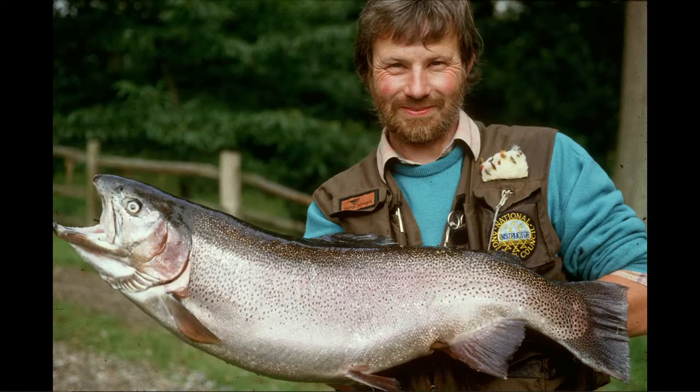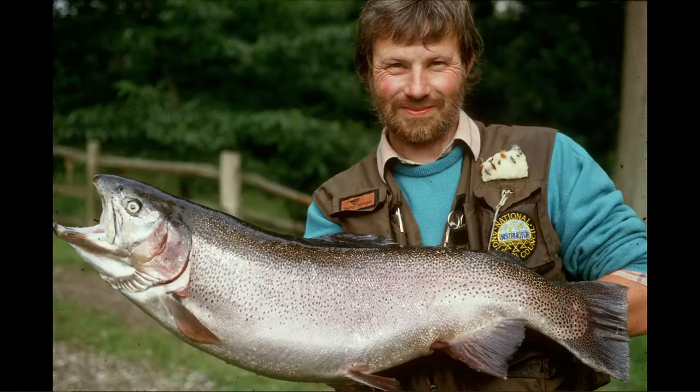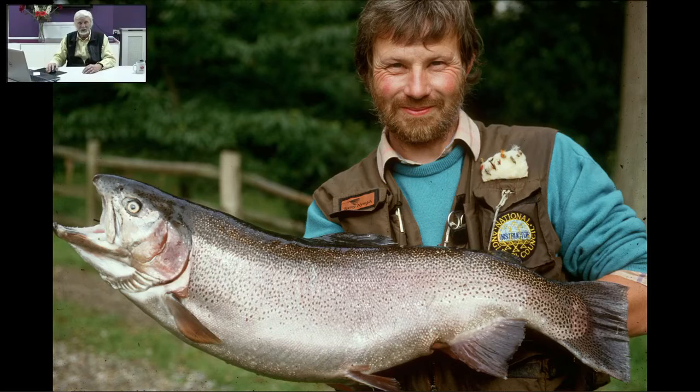If you're interested in a bit of history, this was me with the first ever UK 20-pounder — a 20-pound 7-ouncer — which held the British record for a while. Look at the quality of it, a fantastic thing. Here's a little tip: if you get a really trophy fish and can't get a great shot at the time, this fish was photographed about 50 miles away from where I caught it. I wrapped the fish in cling film to smooth over every part of its body's surface, popped it in a freezer for an hour, and all the colour comes back up when you do that. So we got the fish looking at its absolute best.